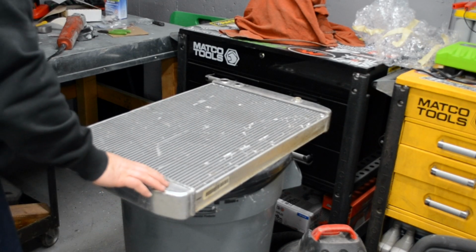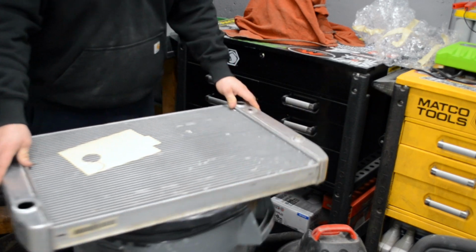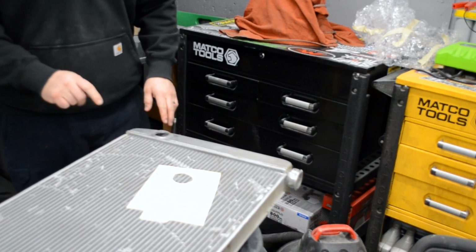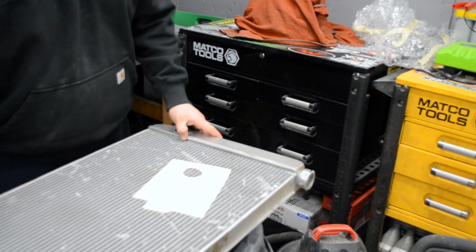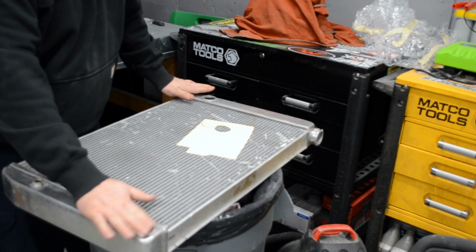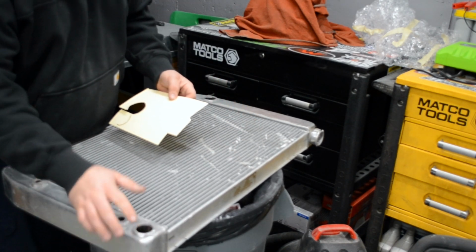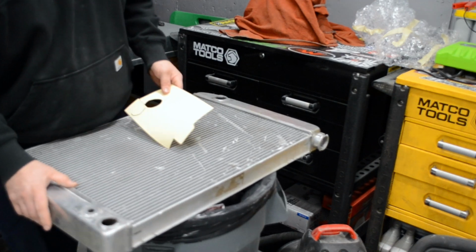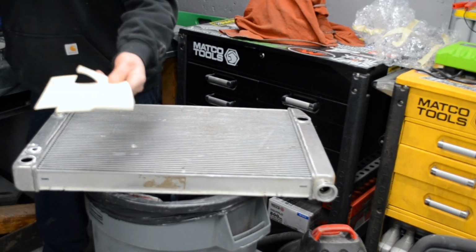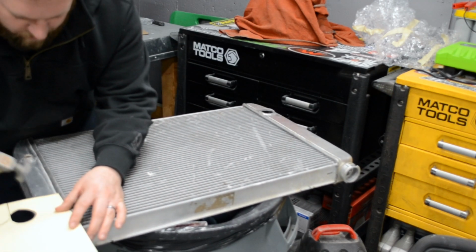Guys, a cool little trick. This is the radiator my buddy gave me, because he's not using it. Now I'm going to mount this on the back of the car. This is a Foxbody size radiator. It's like twice as big as what I have in there. I cut off the factory hoses so I can mount my own, but let me show you a trick to get a piece of aluminum cut out for that. So, plain old manila envelope folder here. I just laid it over it, right?